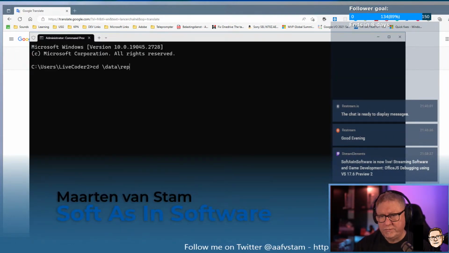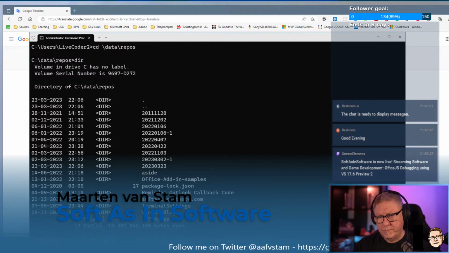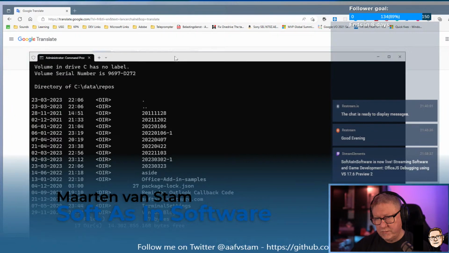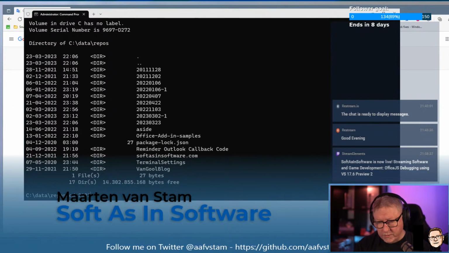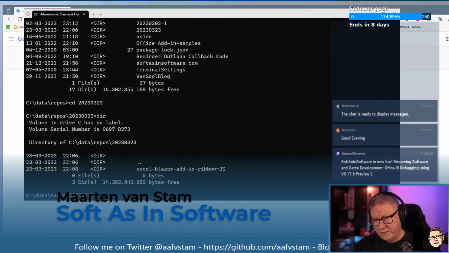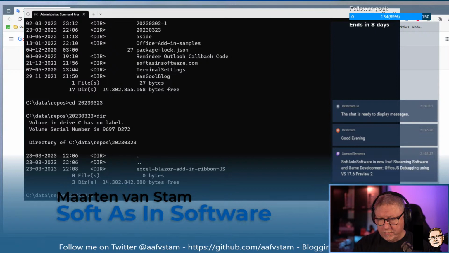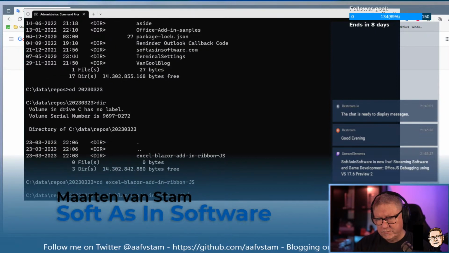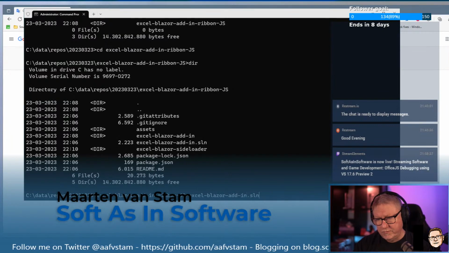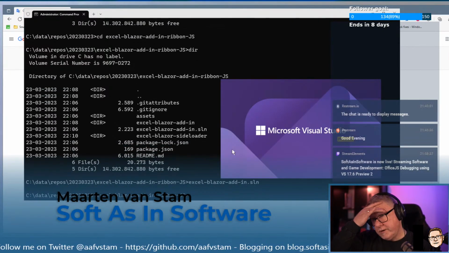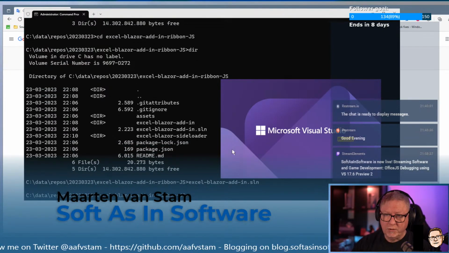Data, repos, CD 2023, 0323, that's today. CD Excel. Excel solution. That should trigger Visual Studio in admin mode, I think.